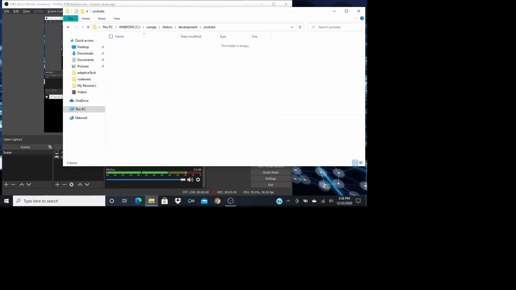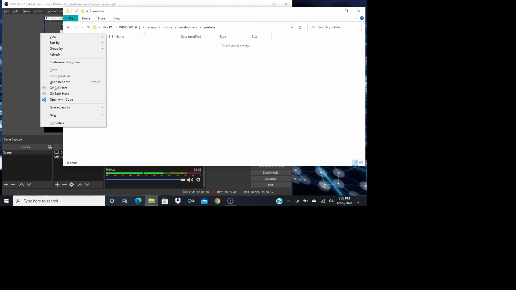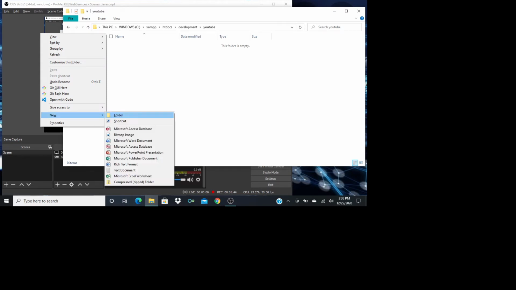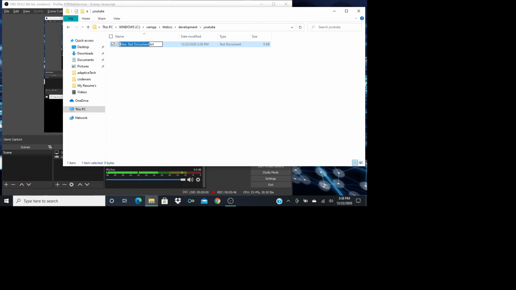In YouTube, we're going to open up Git Bash, which is the terminal I use. Well, we'll go ahead and just make a text document in here. And all I did there was press the Applications key, press W to get into the New submenu, and then press T for text document. You want to highlight, Control A, all of this, even the extension, because we're going to change that. And we're going to look at an HTML file, so test.html.